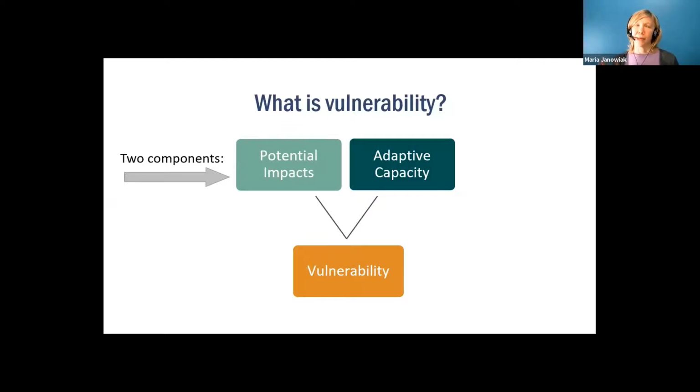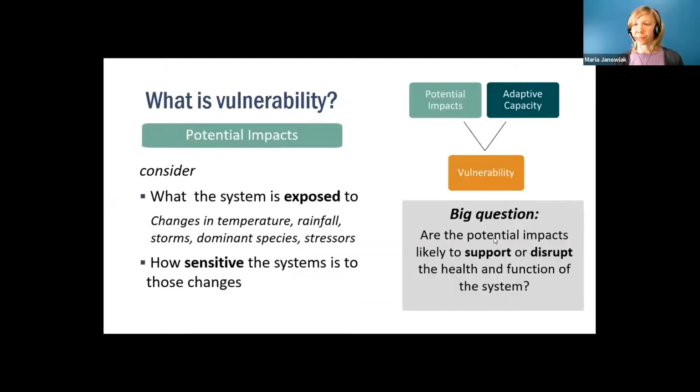I think it can be helpful because you can identify the different cogs that can influence overall vulnerability. So potential impacts, which is one of the components of vulnerability, is actually a combination of 2 things. One is what the system is exposed to, what your project area is exposed to. That could be changes in temperature, rainfall, or storms, and also how sensitive the system is to those changes.